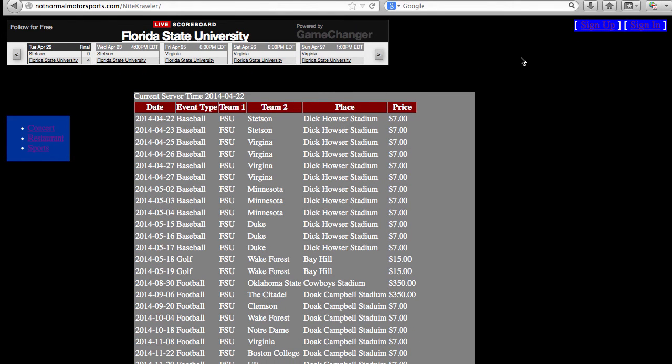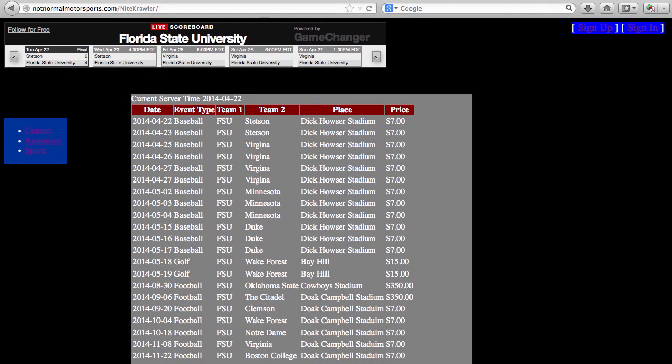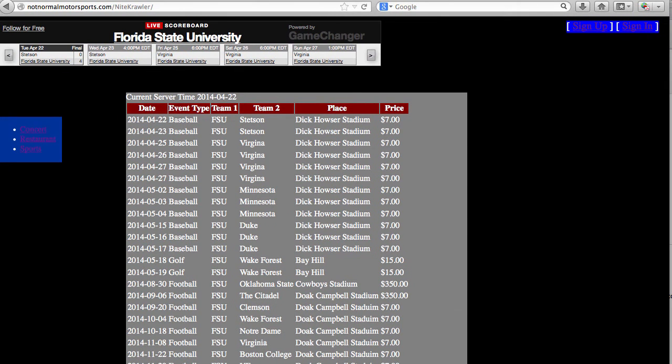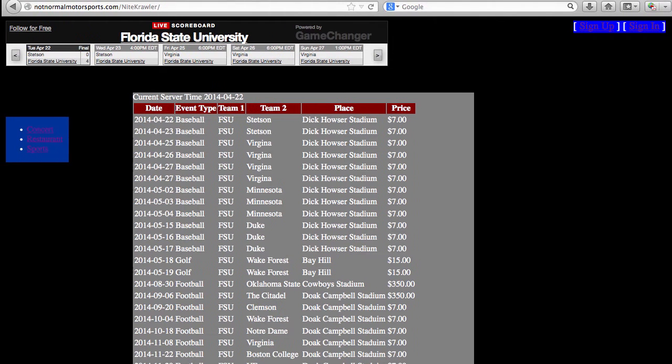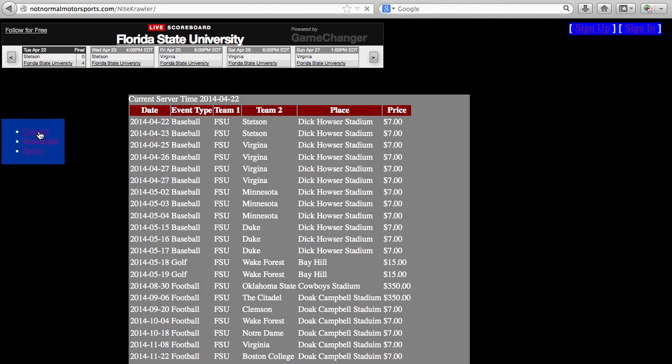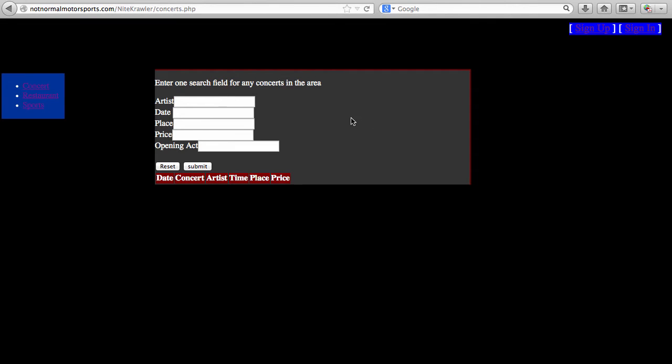Next, I want to show you our search feature, and we're going to do searches for concert, restaurant, and sports. I want to indicate that you don't have to be signed in or signed up for this, so anybody can come over here and search our database for concerts. Let's start with the concert. Since our data is not something we entered, I had to look up names or enter some kind of real data over there showing that the fields are working.